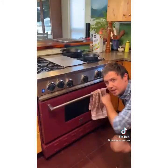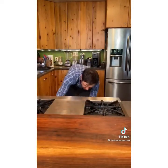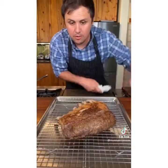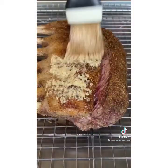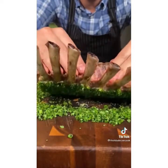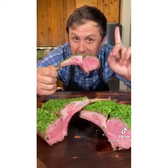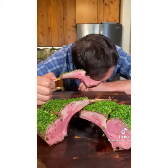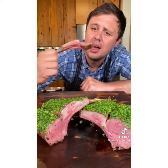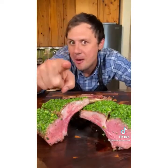Into a 400 degree oven for 10 minutes. Remove, rest five minutes, then back in the oven for six to seven minutes. Finally back out and rest for 10 minutes. Brush with your favorite mustard, then roll in fresh cut chives. Just pick it up — oh my god, it's so delicious I want to cuss, but we're a family channel.